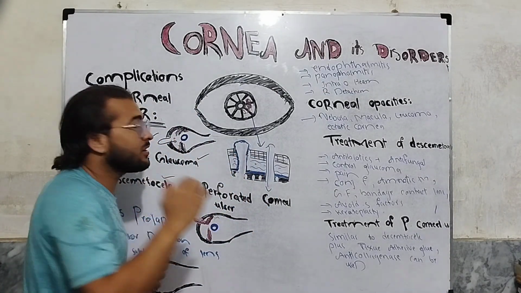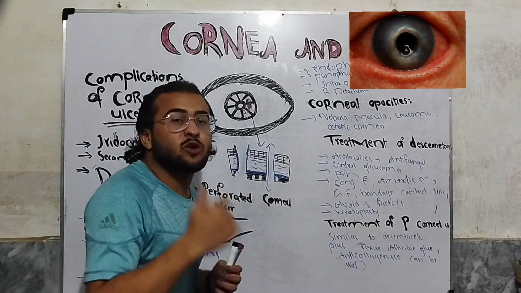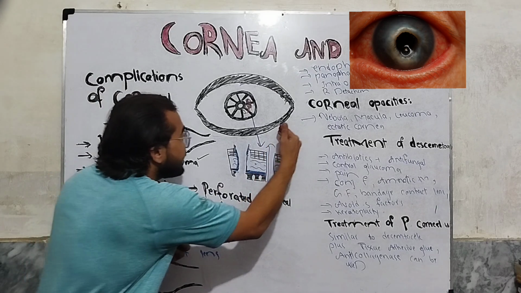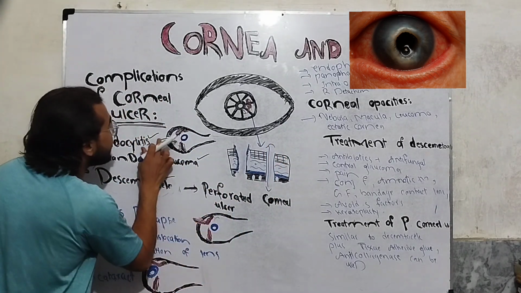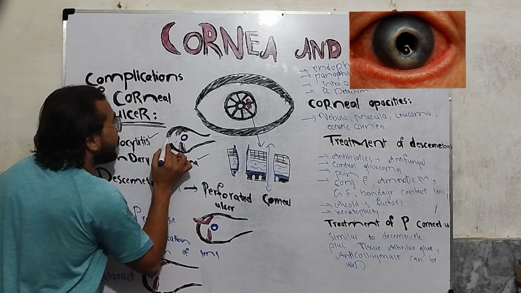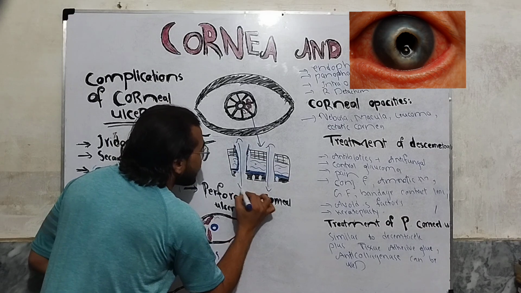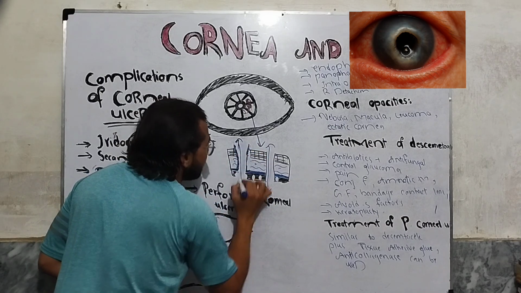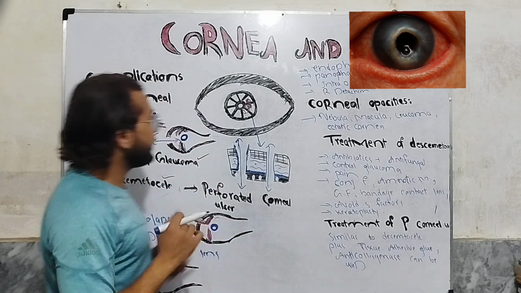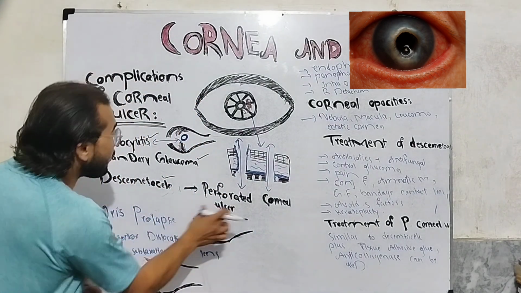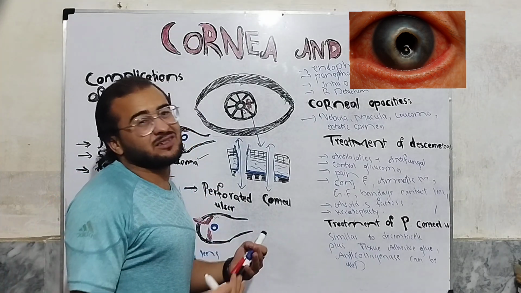There will be perforation in this descemetocele and in the entire thickness of the cornea. Now the outside environment and the aqueous humor are connected. This is called perforated corneal ulcer. Okay, now the entire thickness of the cornea is damaged, and now there is a direct connection between the internal environment and external environment. Okay, so perforated corneal ulcer, in turn, has more serious complications.